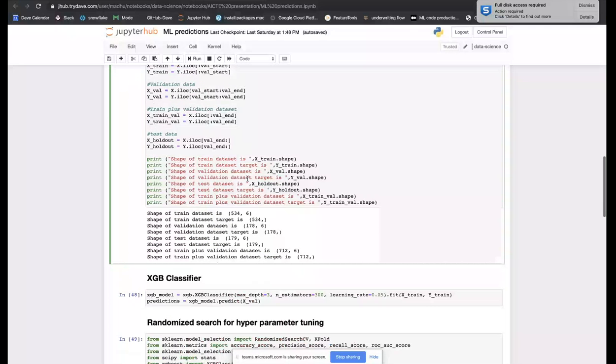Shape means, for example, the shape of the train data set is 534,6, which means it has 534 rows and 6 columns. It's very important to make sure that the shapes of train, validation, test, and train plus validation all have the same number of columns. It is also important that between each data set and its target, the number of rows should be the same.